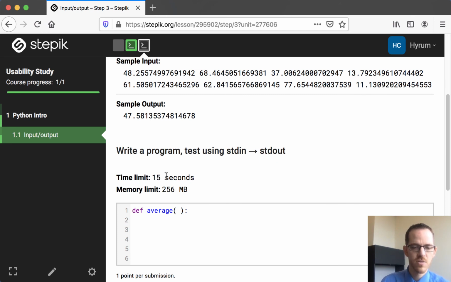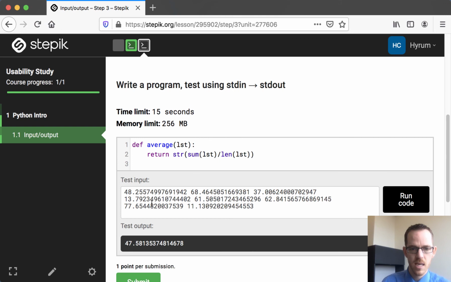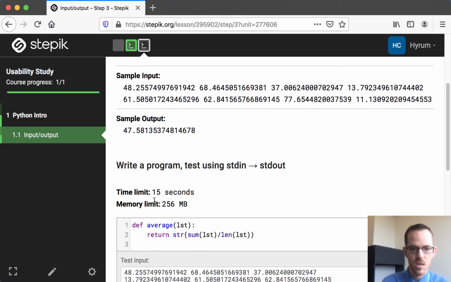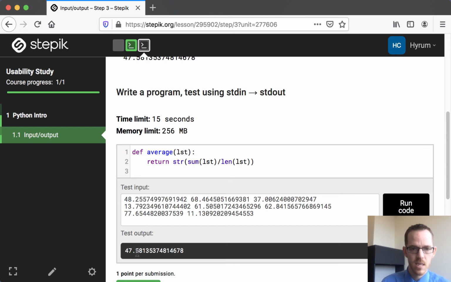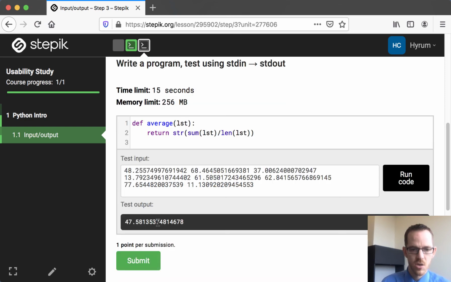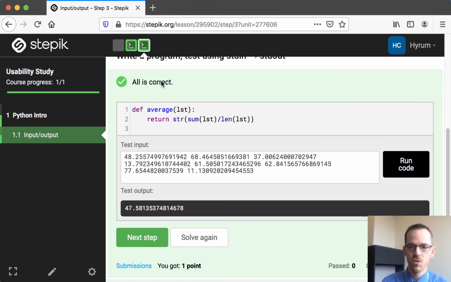Again, the default is 15 seconds of execution, and so we can provide our solution here, and we should do that just to make sure everything is working. We can click on Run Code. Okay, it gave us this first set, notice, of inputs, and sure enough it matches. Great. So let's submit it to see if everything, yay, it's all correct, so we know things are working.